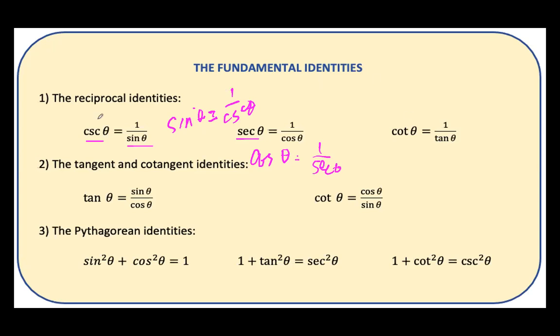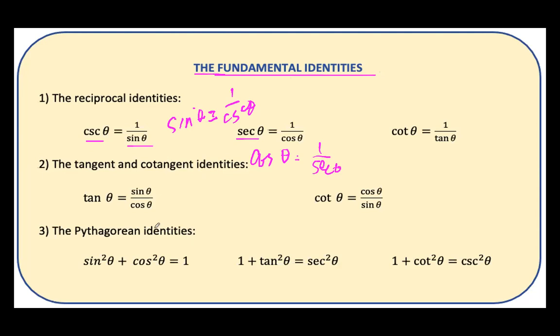Okay? Now, class, dito iikot yung topic natin for the fourth quarter. Half of the fourth quarter. Kaya, kailangan nyo tong makabisa. And these are just the basic or what we call the fundamental identities. Why fundamental? It's because the complex identities will be coming from these fundamental identities. Dito manggagaling lahat ng identities na pag-aaralan natin. Okay? These are just the simple. Kaya nga tinawag na fundamental.